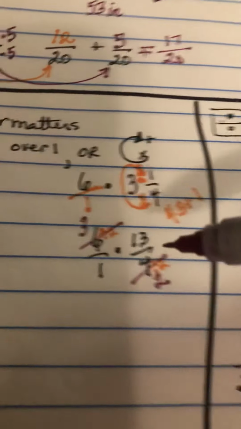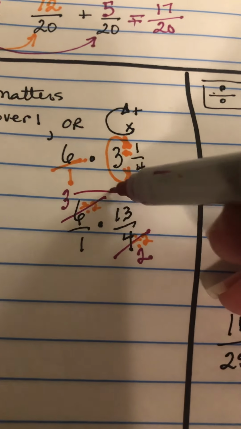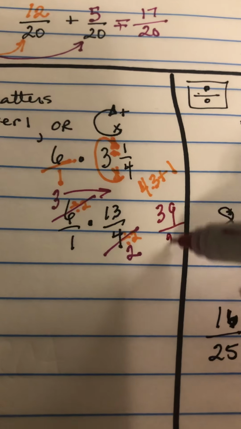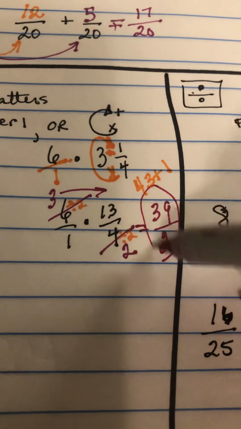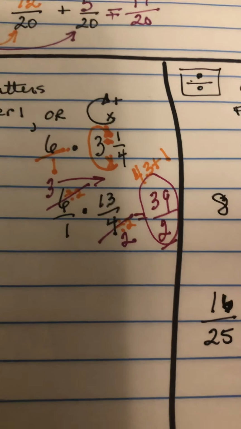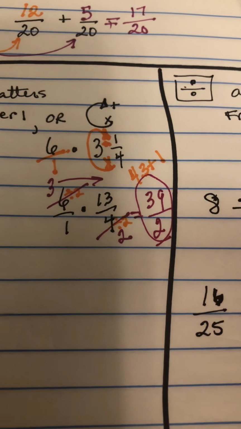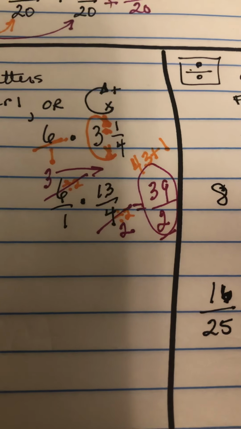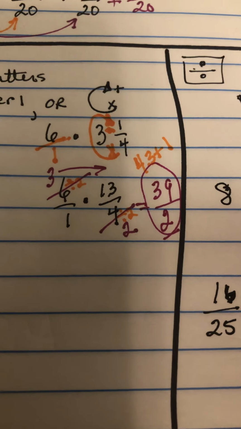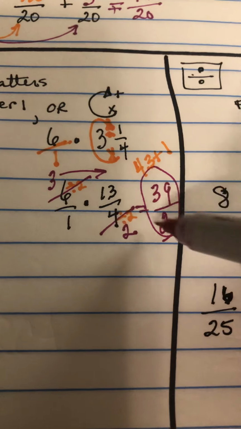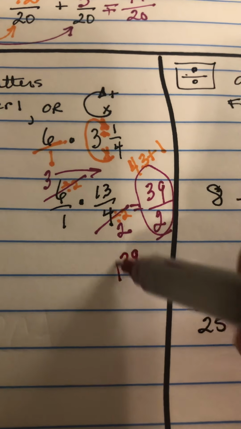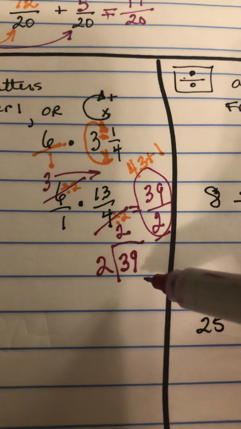So now that means I'm going to go 3 times 13, which is 39, and 1 times 2. And there's my answer. Usually that's how they want it, even though the top number is bigger. They usually want it left that way. If it does tell you in the blank that you can use mixed numbers, then you would go ahead and follow our rules from above on how to simplify this, where we would put it in the division box.